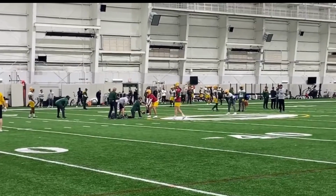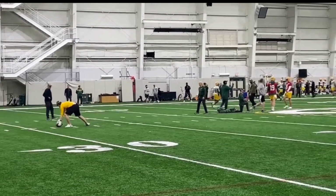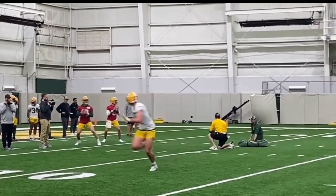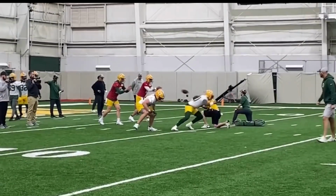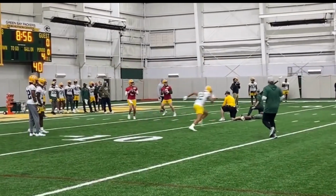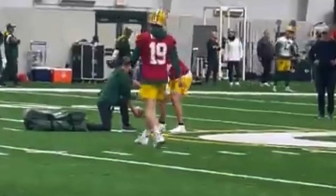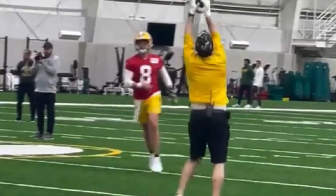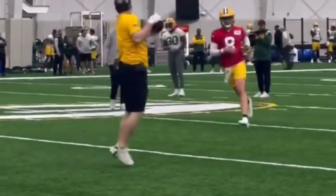Then we jump right into some quarterback play where we see fifth round pick Sean Clifford getting some action, throwing the ball, tossing it here to a few tight ends, and then to some running backs, and then bringing it out also with a deep shot to what looks like possibly Malik Heath. The ball seems to look like it's coming out pretty decently out of his hand. Gets out on the run a little bit. Pretty smooth, fluid mover. Athletic for sure. He scored in the nines for relative athletic score.